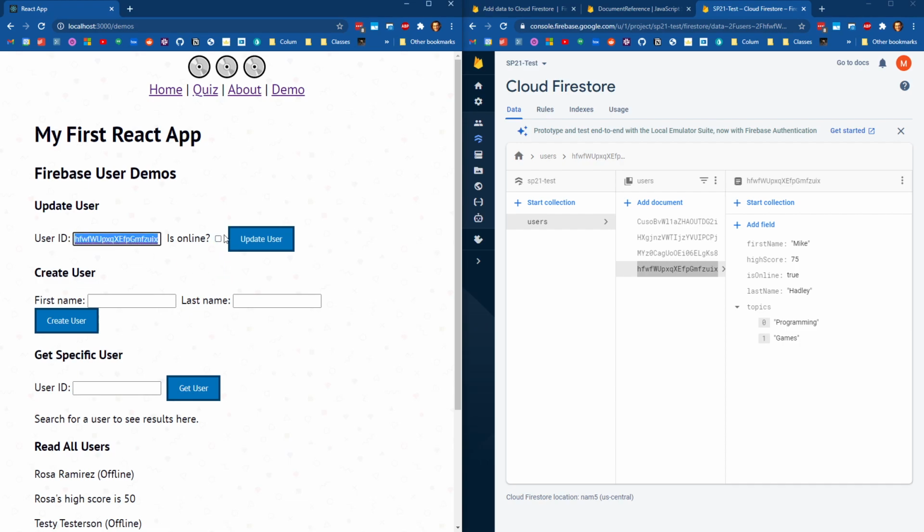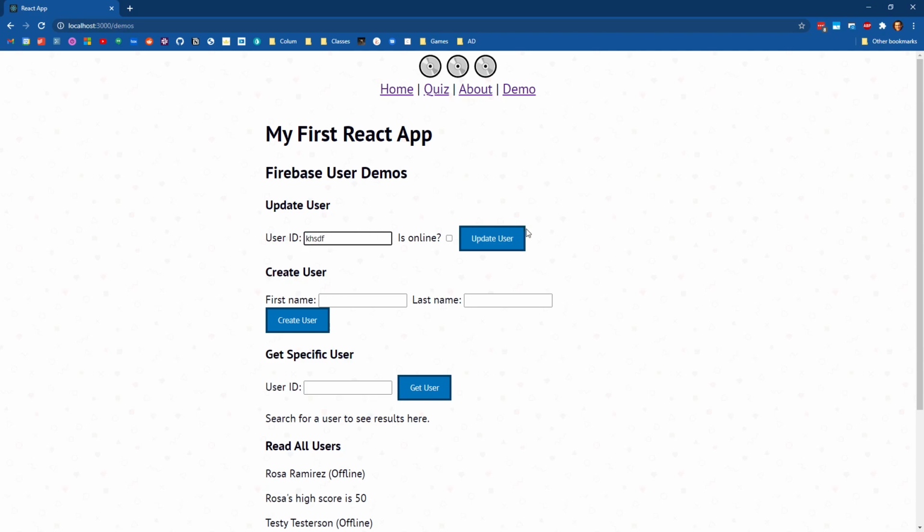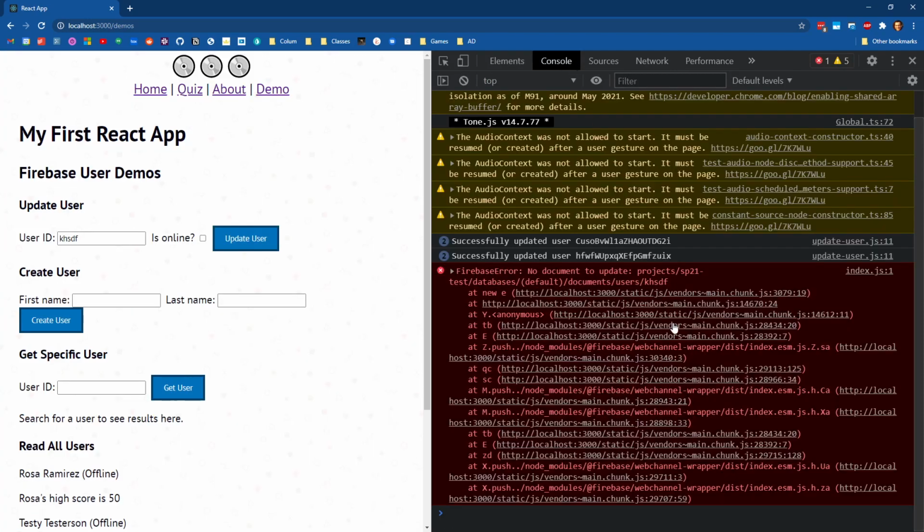Now, we haven't, again, handled the loading or error state for this so that we can move quickly through these components. So if I do something like this and update user, there's no information here that something went wrong. And that's because we're dropping this into our console. So in the appropriately handled version of this, we would do our loading spinner and we would do our error message. And that logic would look very, very similar to our get specific user because it's the same flow. You're passing in some information, the query runs when you click a button. Same thing here, it's just there's some more information and the query is slightly different.